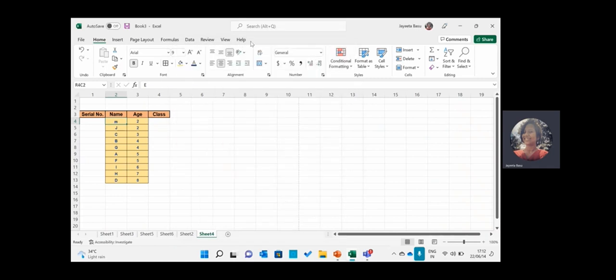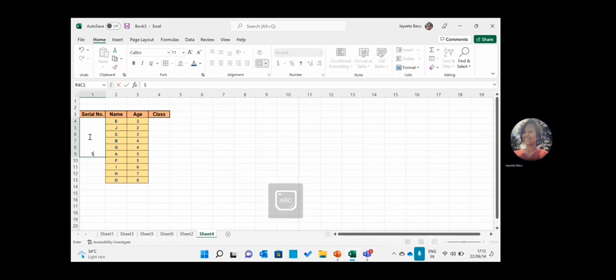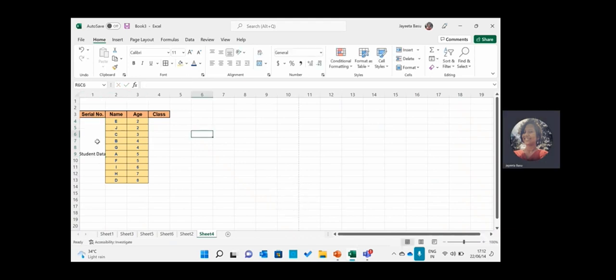Now let's say, for example, we'll make this into the default one. You're putting something on this side. For example, you want to write something here, right? So you have decided to put a text. For example, I'll merge this and I will write student data. And I have written this. I have wrapped the text. Now, how do I want it to look? So what I can do is rotate text up and it looks like this.